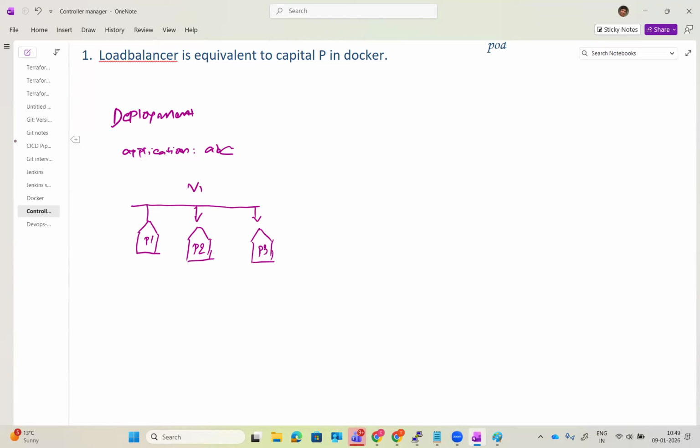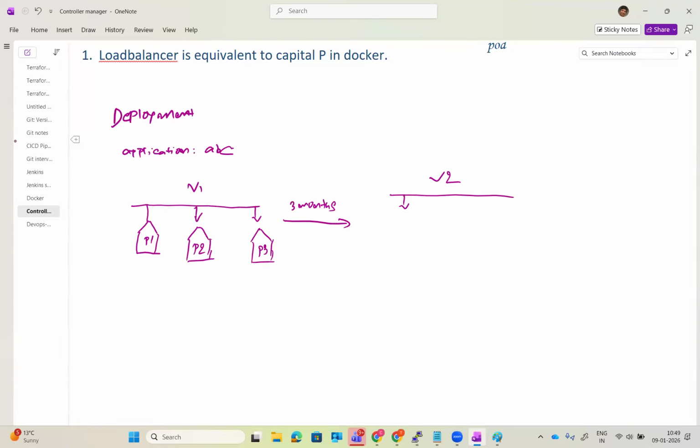Now what the IT industry has done, after a duration of 3 months, is launch version V2. And when the IT industry has launched version V2, for V2 also there have to be some pods. But what do they have to do?